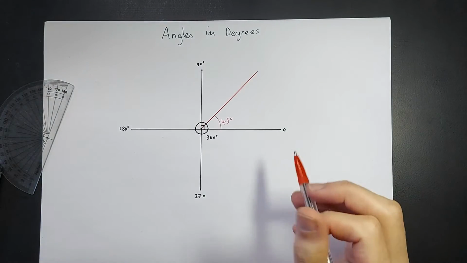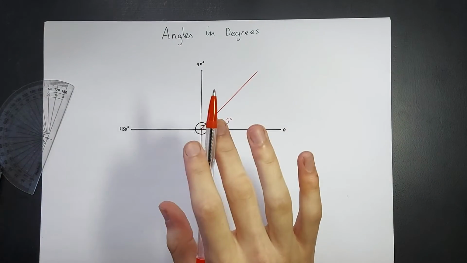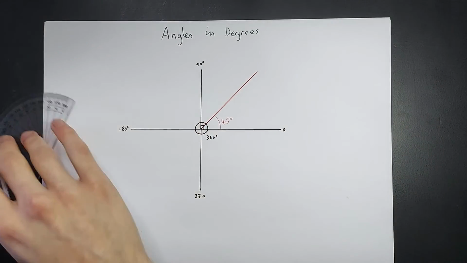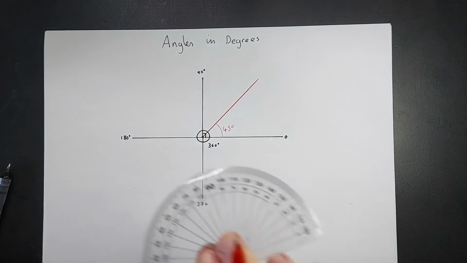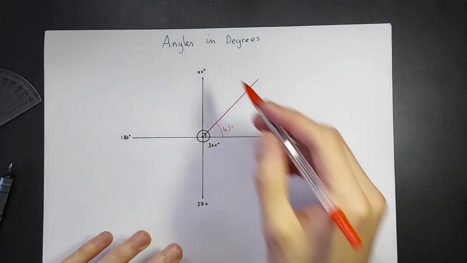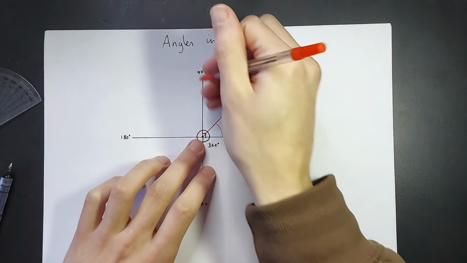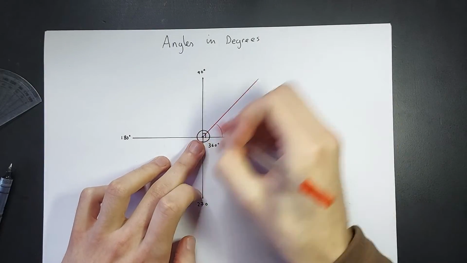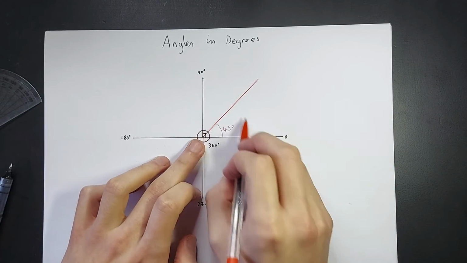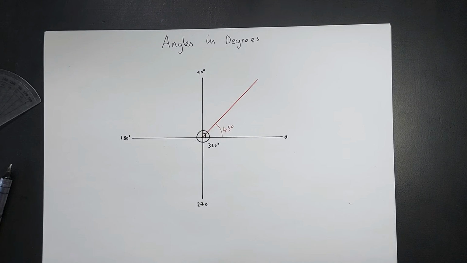Okay, so you don't have to be accurate when you're doing these. You don't have to actually get this out and measure, because if you have a protractor and you're able to measure it, you might as well just measure the angle. But say you're starting off with an angle, you're not sure how big it is, I'd sketch on where 90 is, and then think, well, 45 is roughly around here. So is it this side? Is it this side? So it gives you an idea of where it'd be. You can then narrow it down a little bit more.